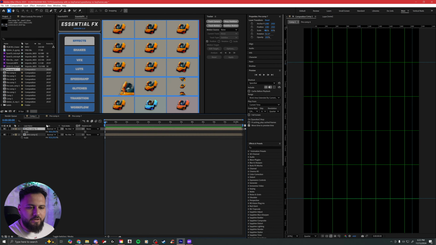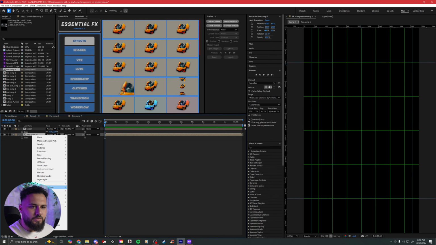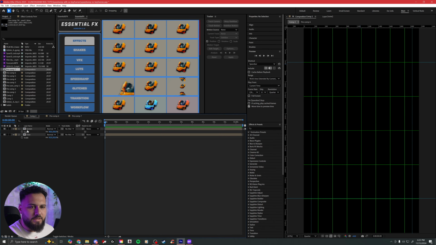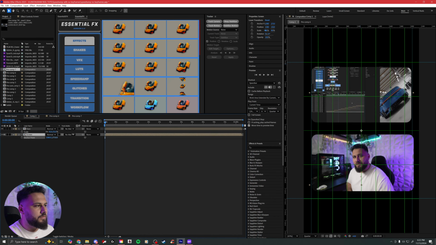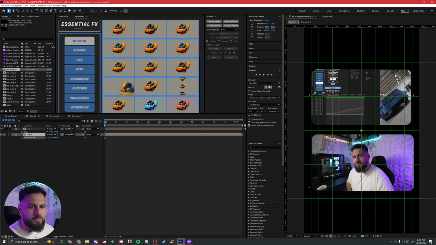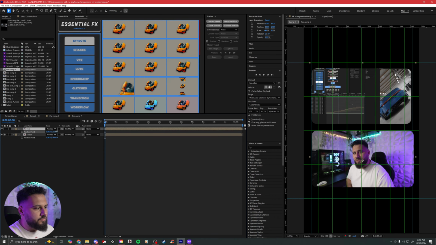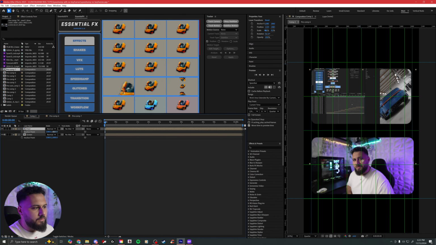I'm also going to rename my layers since I didn't rename them when I comped it. So we'll do face and screen. I'll put the face on top. Mute the face layer. Perfect. For the screen, I'm going to have this one on the top section. Right around there. It's perfect. For the face, I'm going to put this on the bottom section. Right around here is perfect as well. A little more centered.